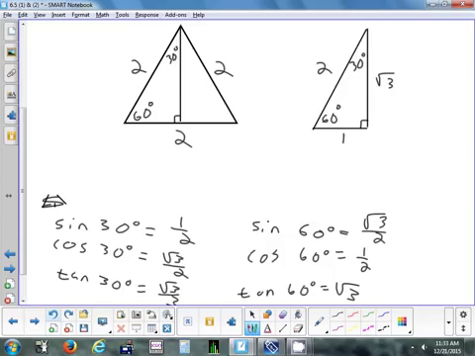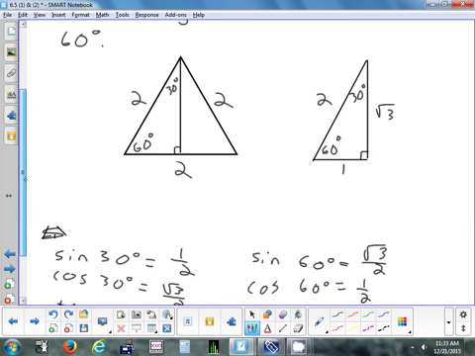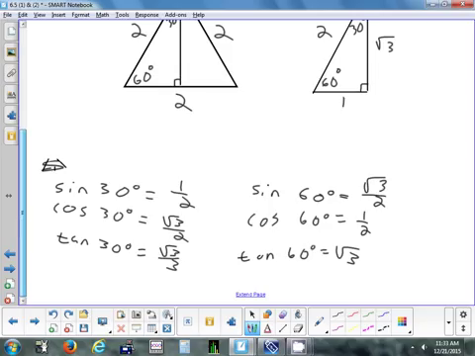What do you notice about, just look at the sine and the cosine. They switched places. Had we done all 6, the sine and cosine would switch, the secant and cosecant would switch, and the tangent and cotangent would all switch. So when you're dealing with the 30s and 60s, it's all the same numbers. They just switch places, because all you're doing is switching your reference point. So opposite and adjacent switch. Any questions on that? All right. So I'm going to focus on that in a little bit.